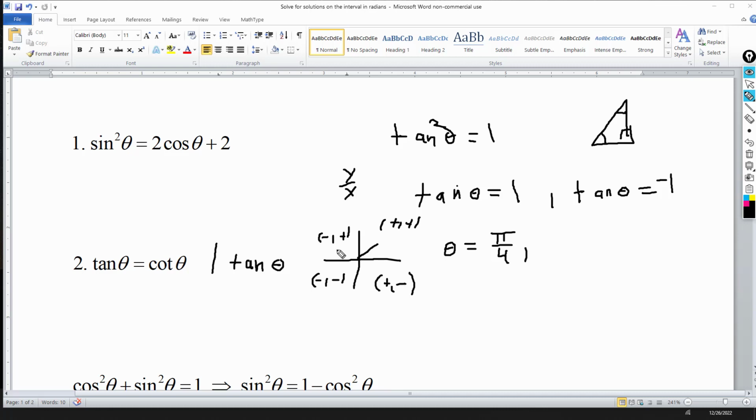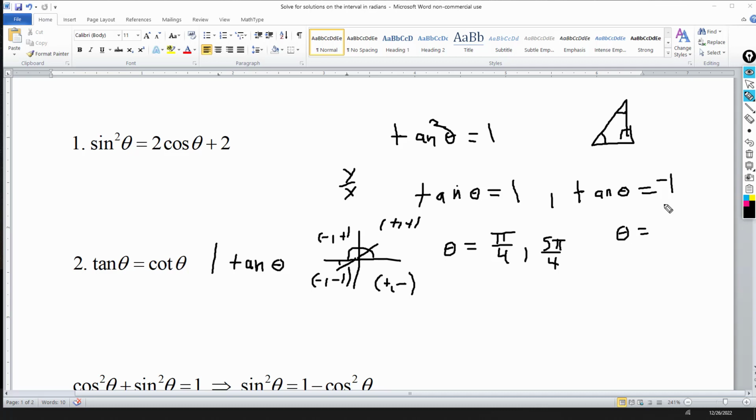So we want the quadrant where the tangent is positive. Well, positive or negative in quadrant 2 is not going to work. In quadrant 3, negative over negative gives you a positive. So in quadrant 3, the y is negative, and the x is negative, and negative over negative is positive 1. So the angle we want is right there. So if I put my reference angle right there, this is 45, and then this angle here would be 180 plus the reference angle, which is 45. That's 225. And 225 in radians, multiply that by pi over 180, it's 5 pi over 4.